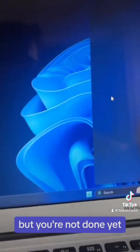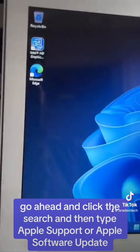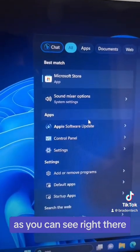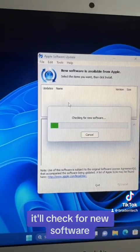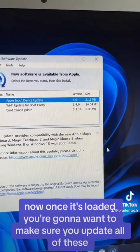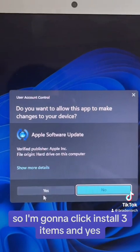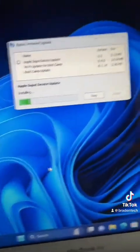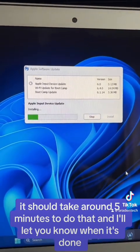So go ahead and click Apple, click the search, and then type Apple Support or Apple Software Update, as you can see right there. Go ahead and click that and let it load. It'll check for new software. Now, once it's loaded, you're going to want to make sure you update all of these. So I'm going to click install 3 items and yes. It should take around 5 minutes to do that, and I'll let you know when it's done.